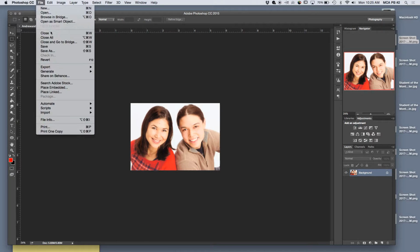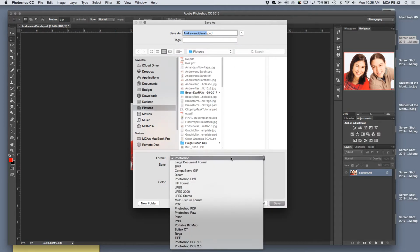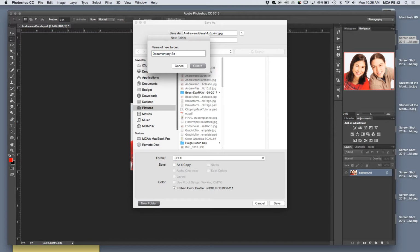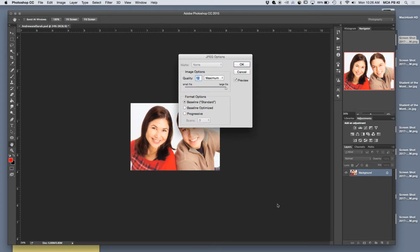Then we're going to go File, Save As, and I like to change it to a JPEG. I like to give it a title so that I know this is one that's been resized for a print. So it's called Andrew and Sarah 4x6 print. Then I know that this file is specifically one that I've resized to be this size print. Maybe I might even want to make a new folder, maybe call it my documentary series. Save it somewhere where you know it's going to be. So I've called it Andrew and Sarah 4x6 print, I've made it a JPEG, and then I'm saying Save.